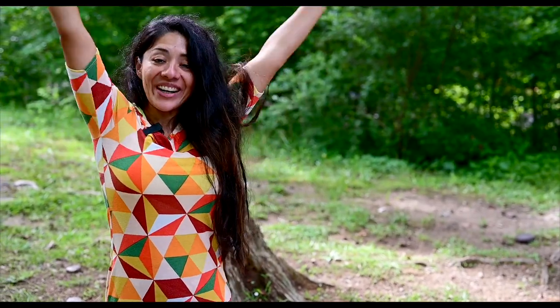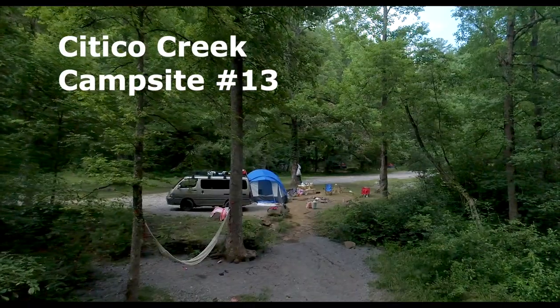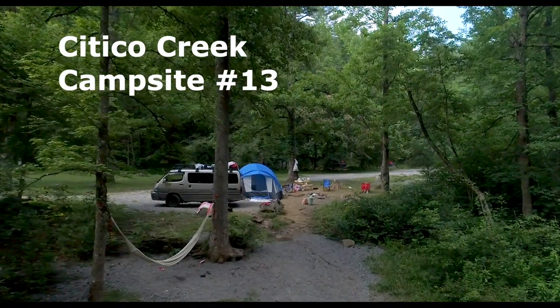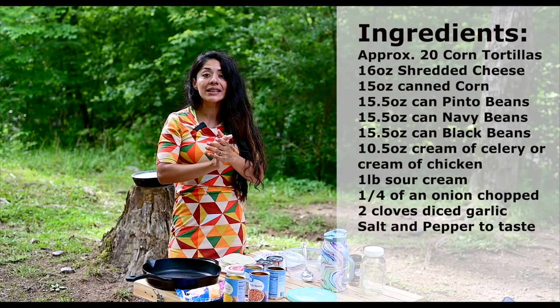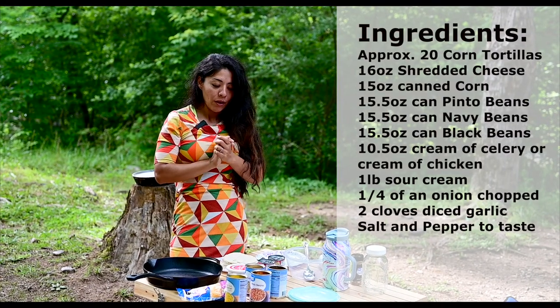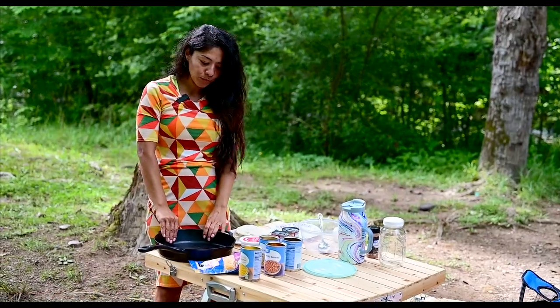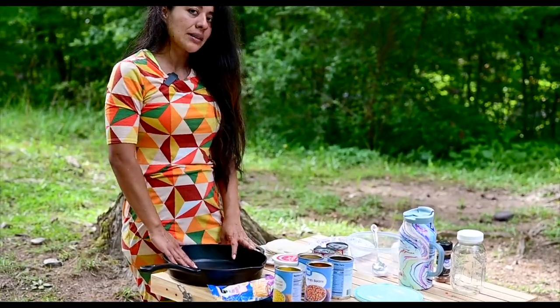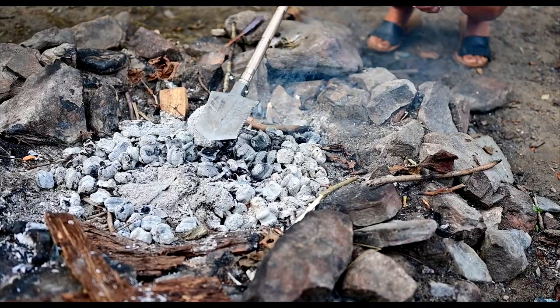Everyone, we're camping. We're here in the beautiful Pinto Creek campsite in Tennessee. And we are going to make enchilada casserole for when you're camping, of course. And I have here my cast iron. This is a 12-inch cast iron. And we have our fire here waiting for us to start the cooking.